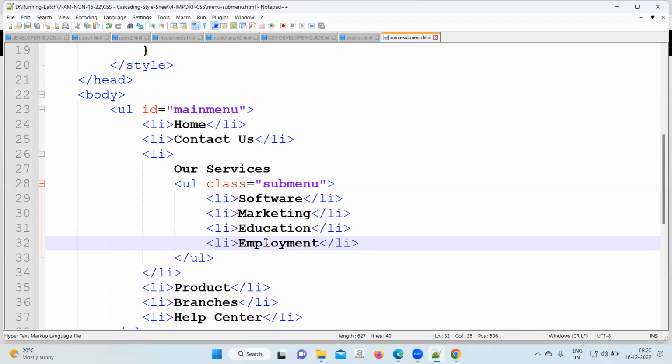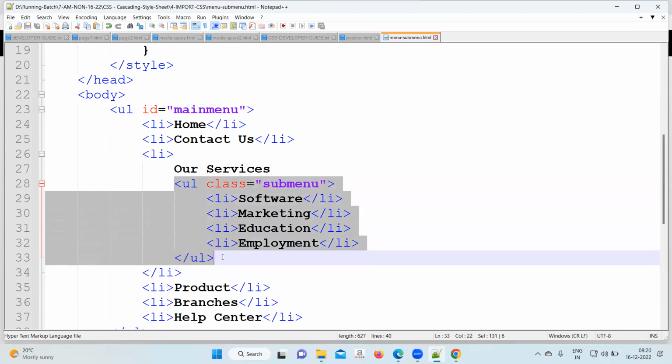Okay, added. Now copy the same submenu and go to the branches.